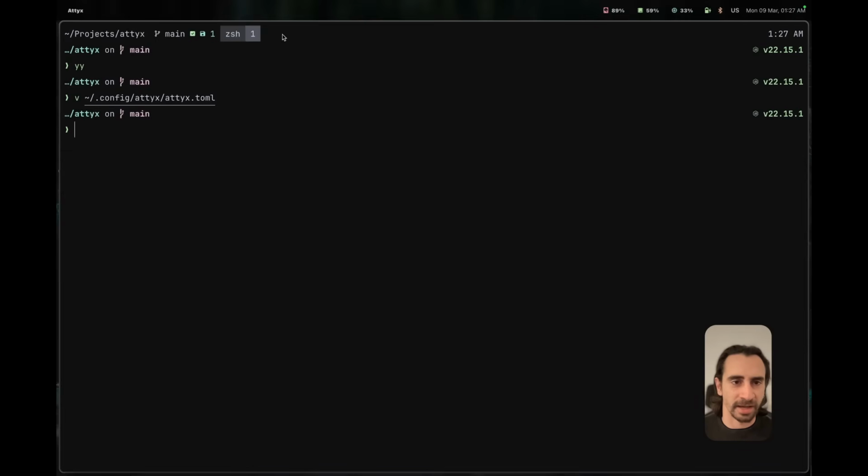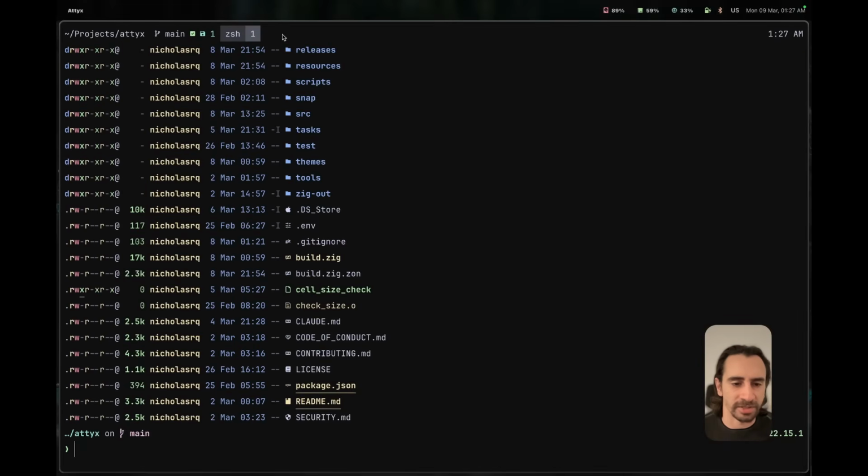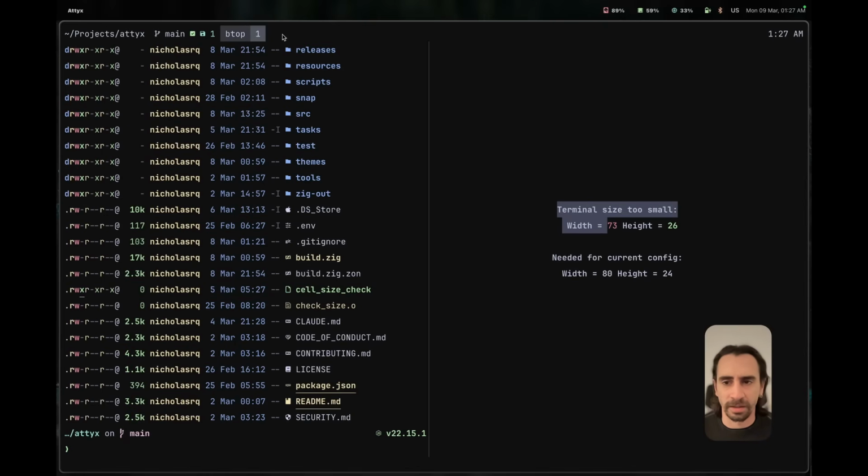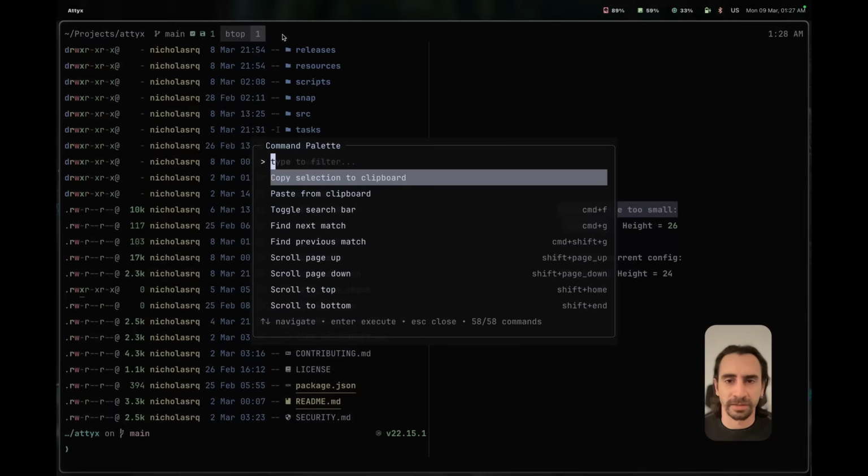So let's say I have a directory listing here, and I have a split here, and this guy will be running btop. I'm not sure if it will run, but yeah, too narrow. It doesn't matter. I open the command palette, and I want to rotate the splits, so basically swap them.